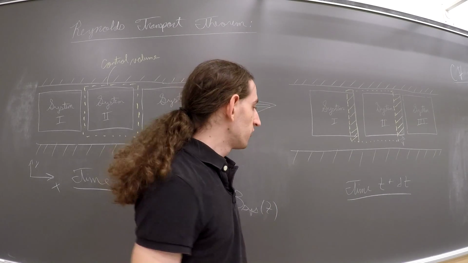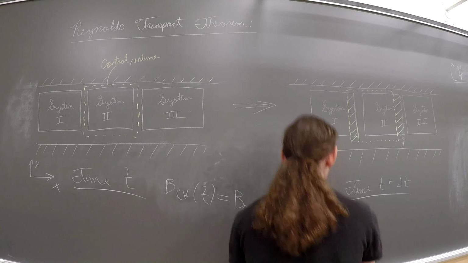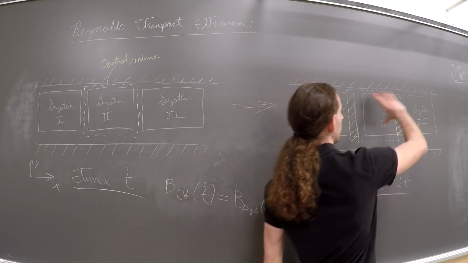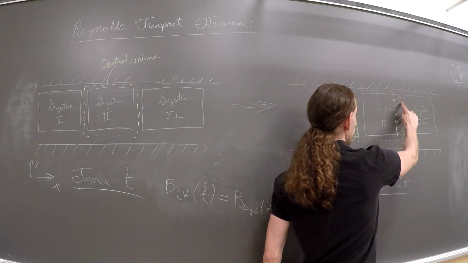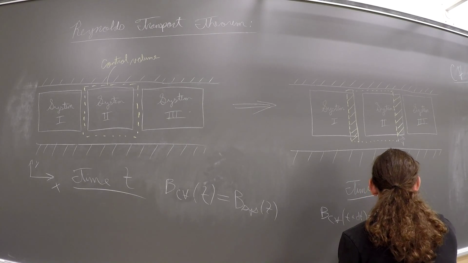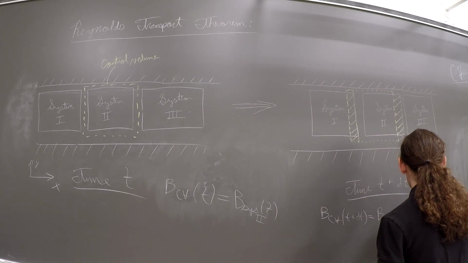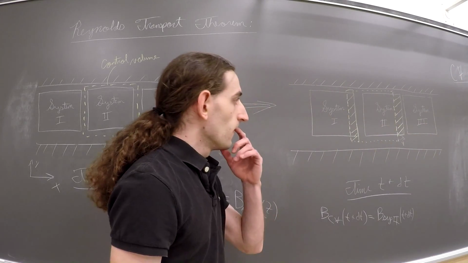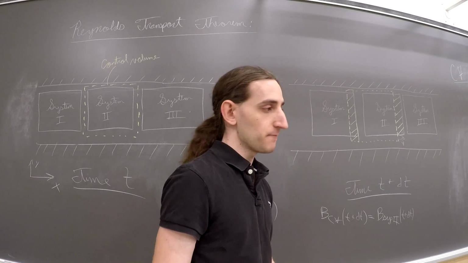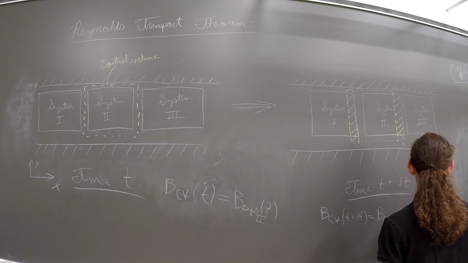So what we can do is take the properties of the control volume at time t plus dt, and take the properties of system 2 at that time, which is going to be this region. So let's write that up. We have the properties of system 2, and I forgot to write in system 2 here, at time t plus dt. And we're basically going to subtract away the term coming out, right? So we're going to have this flux term, so minus B flux out.